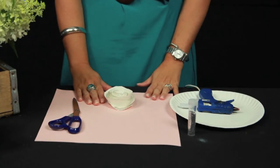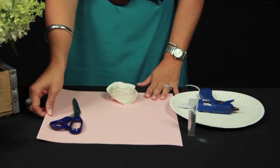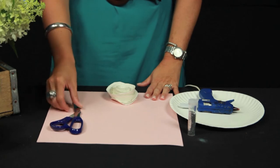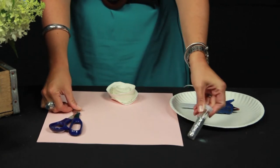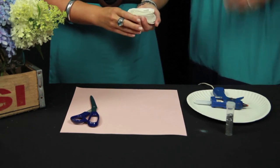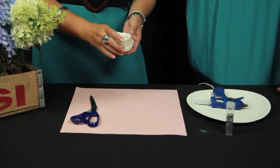Okay, the supplies that you will need to make the paper rosette are thick cardstock, scissors, glue gun, and some glitter. So I'm going to show you how to make a paper rosette. Okay. And it's super simple.